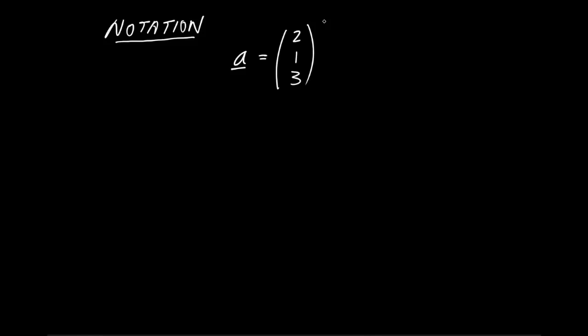Now, if you haven't seen a vector specified before, what does it mean? Well, think of the Cartesian axes, the x, y, z axes. Think in this case about coming out from the origin 2 in the direction of x and 1 in the direction of y and 3 in the direction of z. What we're going to do is think of our vector as an arrow that comes from the origin to this point in space.